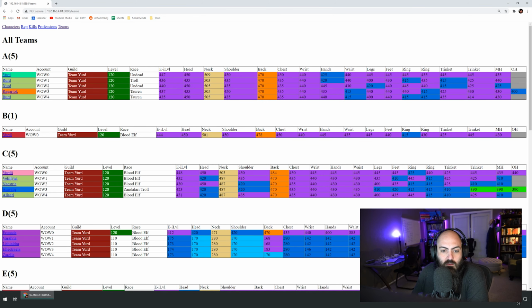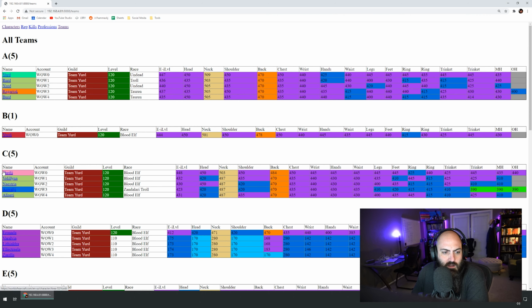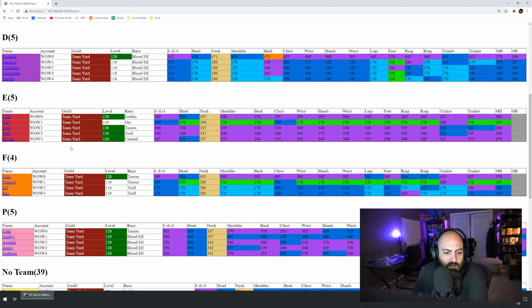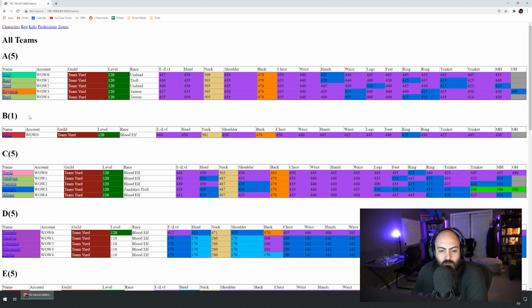I have my characters broken up into multi-box teams. Like my monk Yurd, he's a team, and then I made a new character named Yurdy. She's another team, and then I guess Yurdy 2 and Yurdy 1, which was my Death Knight that I played in BFA. I broke all my characters up like that, so at an overview I can see all their levels, all their gear, their classes.